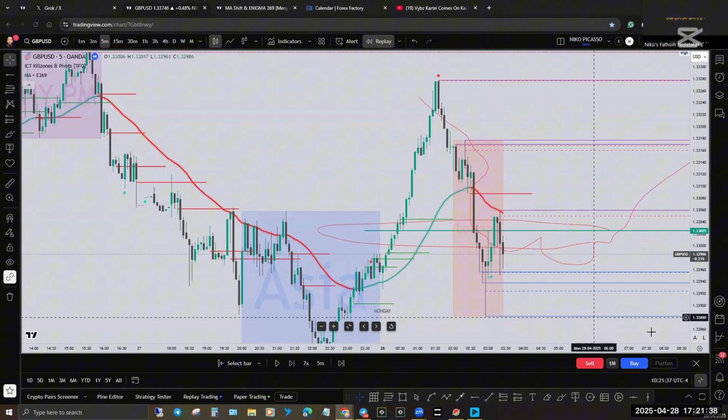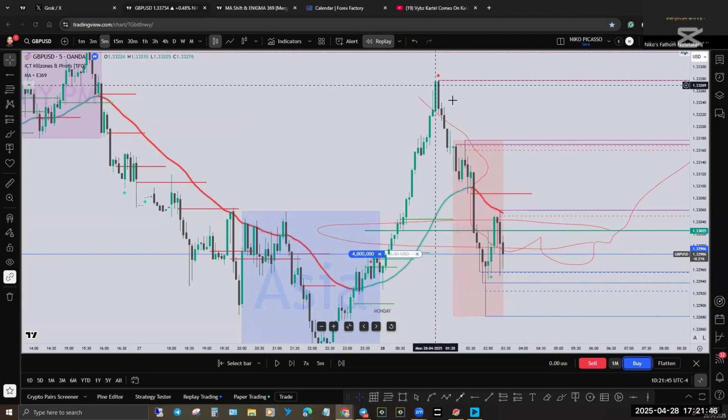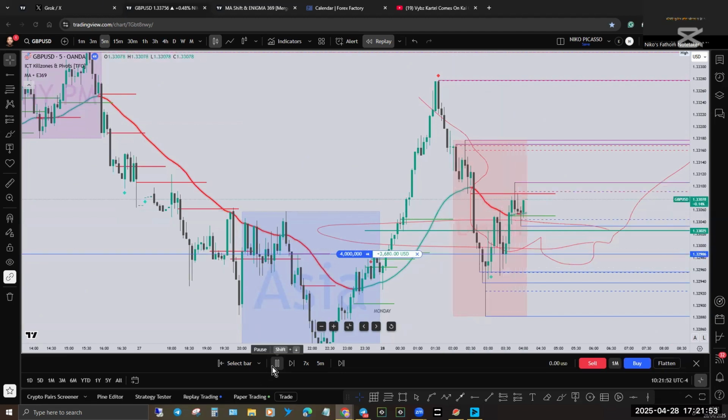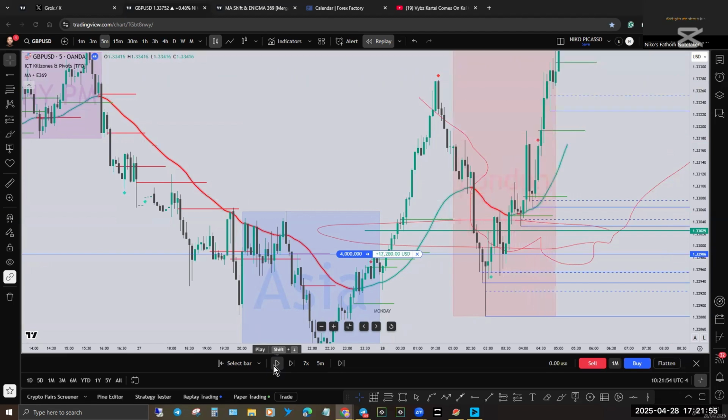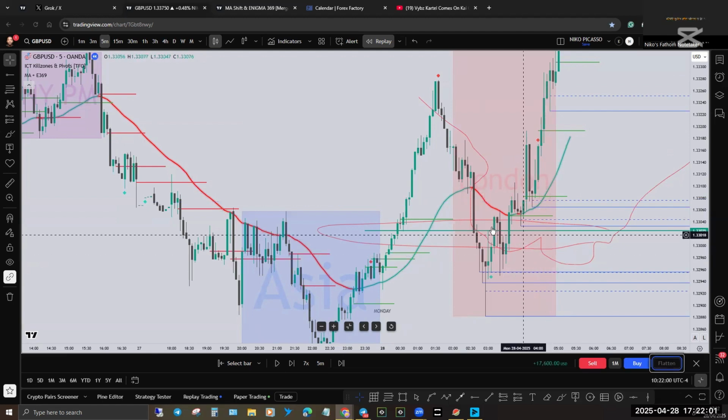So now at that point, I am confident in opening a buy trade because I am below the discount level. The market has already gone above, it came back and retested, and now I only have to take my buy trade here and allow the market to evolve in the direction of the market and then close my trade when I'm done. And this is how I would identify a buying signal.